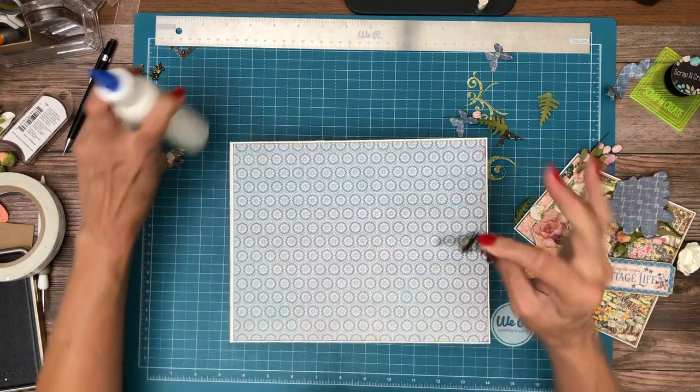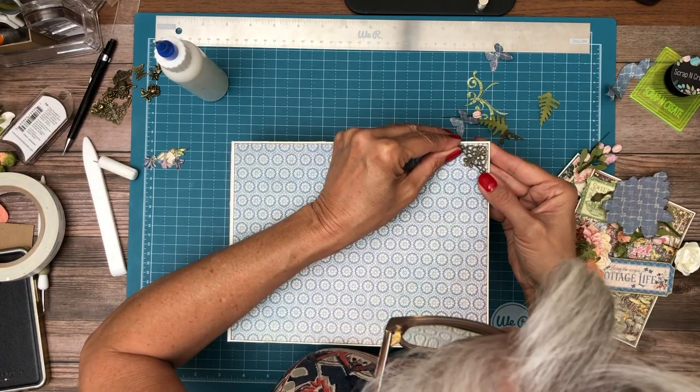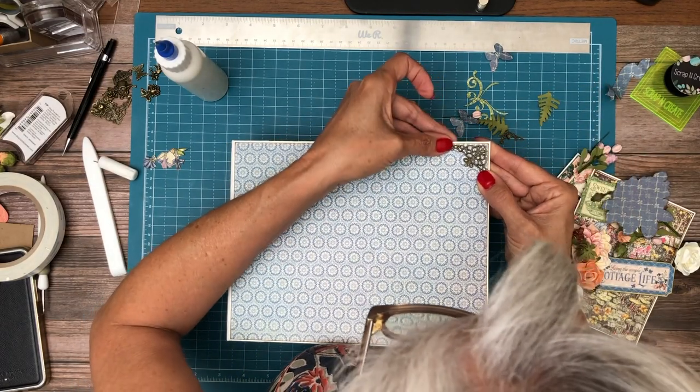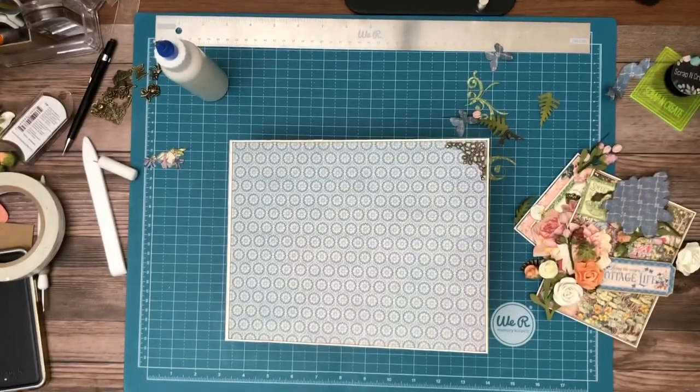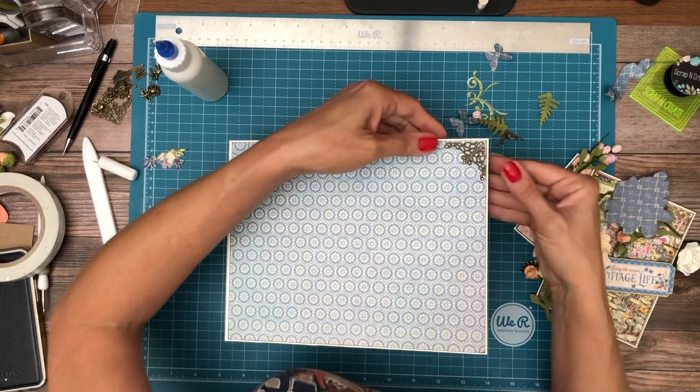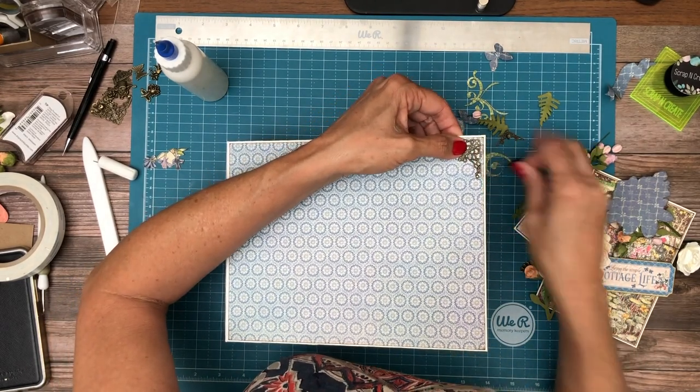I like to do it early because sometimes I'll want to put something slightly over it, and trying to add it later, you might be trying to lift things to get to it. Okay, now I am going to use a clip to hold it in place while it dries. Possibly two clips if it won't lay flat.